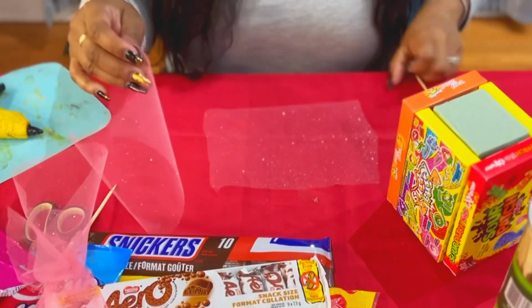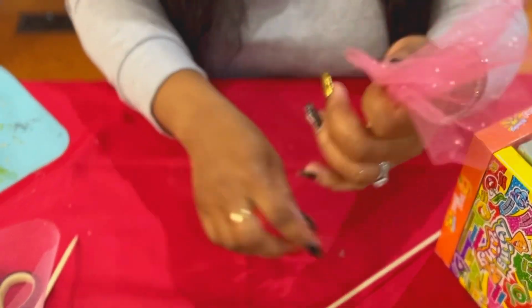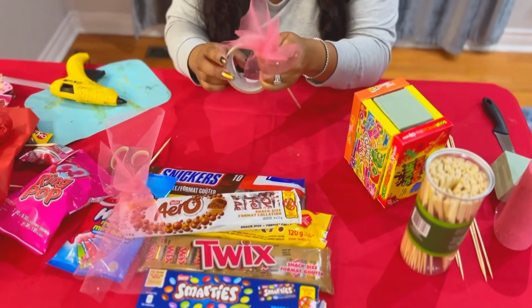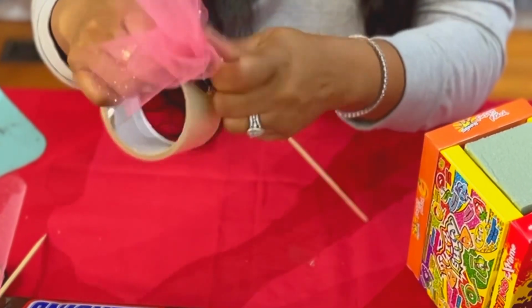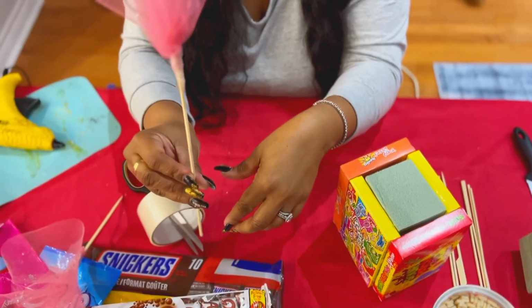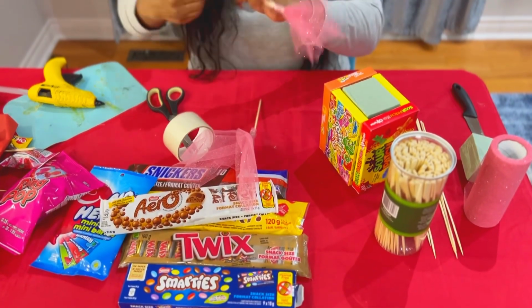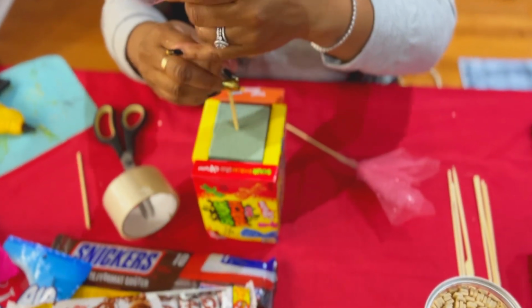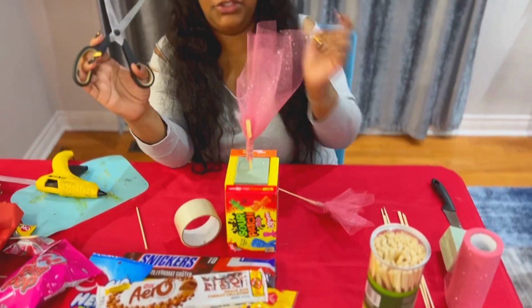And all I did, I just cut it, as you can see. Gather it up like this. And then I gather it again like this. And add it on our barbecue skewer. I get the tape. Wrap the tape around the end like this. Voila. So this is a bit smaller than this one. Break it off like this. So what you do now, we're gonna add it inside of our floral foam. And if you have scissors with the jagged edge, you can always use that.